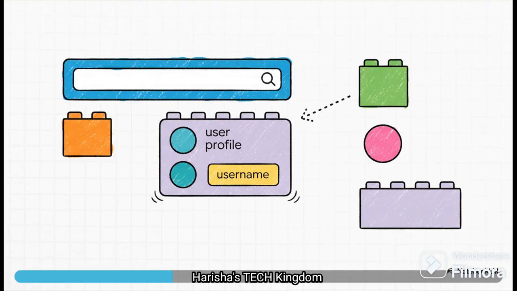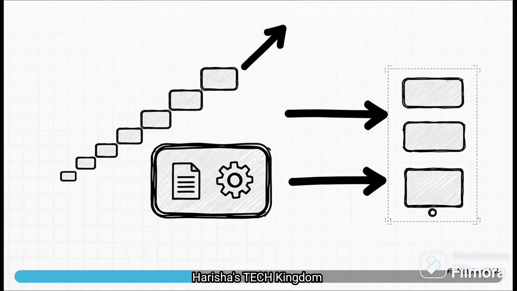Okay, big idea number one, components. Just forget about building web pages as one giant, messy file. React's philosophy is totally different. It says, build your interface out of tiny, independent, reusable pieces, just like Lego bricks. A search bar is a brick, a button is a brick, a user's profile picture, that's just a slightly bigger brick made up of smaller ones. See, each of these components handles its own business, its own data, its own logic. You build it once, you test it once, and then you can pop it in anywhere you need it.